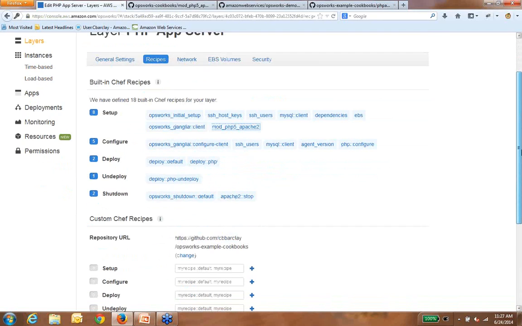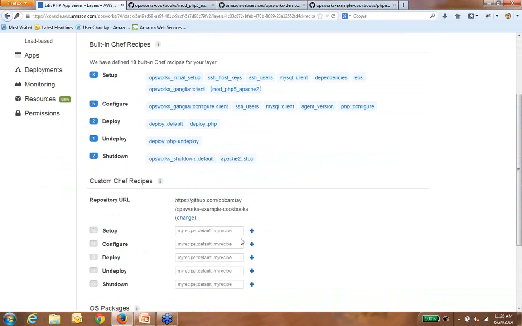Now, you can also add your own recipes to extend a layer. And so why would you want to create recipes for an existing layer? Well, the first thing that you can get with a recipe is consistency. Each time you call a recipe, it performs the same sequence of operations. For example, if your recipe creates a configuration file for an app server, it'll create the same one for each instance. The second is automation, which we talked a bit about in the presentation.